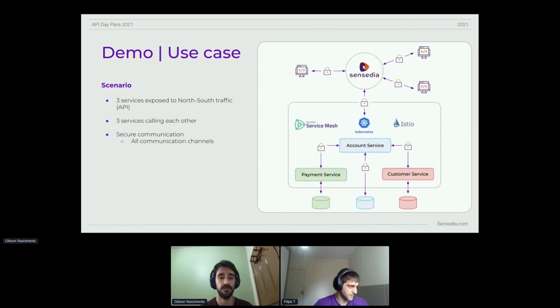So I do have three services here in my service mesh perspective: account service, payments, and customers. Just the account service has an external service, which is the statement service. I want my statement, for example. So this API is publicly exposed through my Ingress gateway here. And all those services are being managed by our service mesh. And of course, this API is configured through our API gateway that I'm going to show you guys.